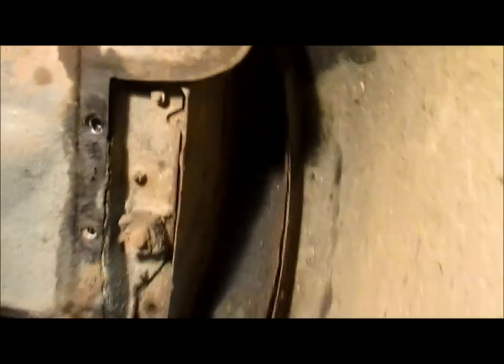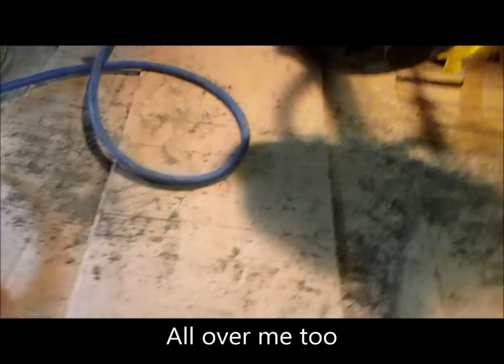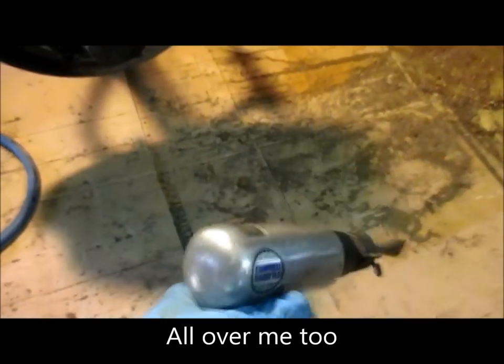I'm gonna look in my box to see if I can find a longer box wrench in half inch. It took a little bit longer and made a big mess cutting it using that air chisel. This is what I used right here. So he's noisy and made a big mess. But anyway, we got that broke loose. We're going to go on to the other side now.